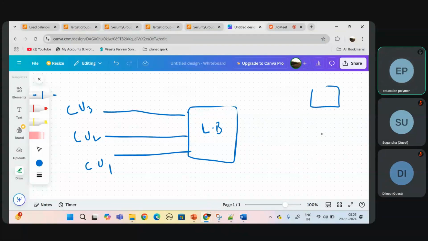Here you have created 3 EC2 instances, V1, V2, V3. Suppose you want to configure the load balancer so that all the traffic from customer C1 should route to V3 only.